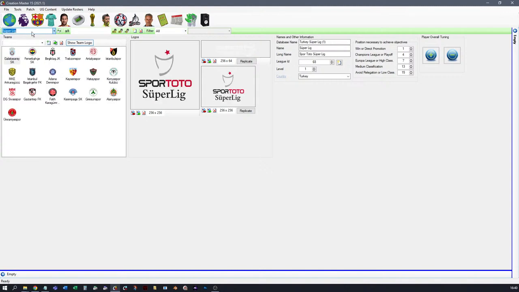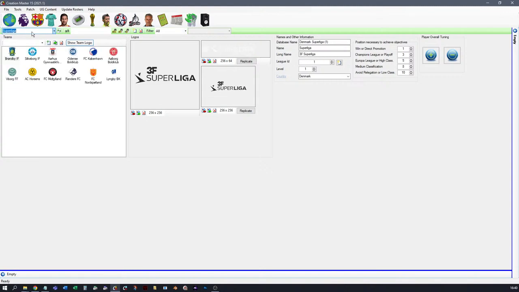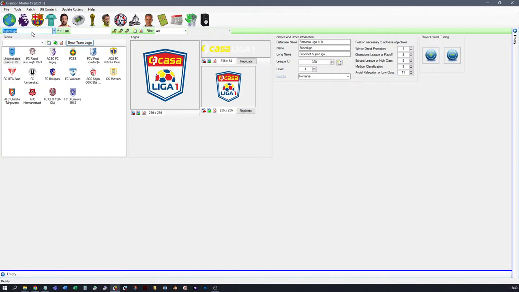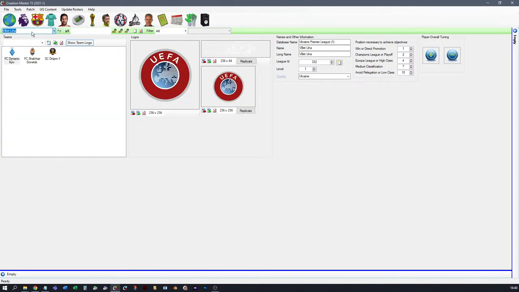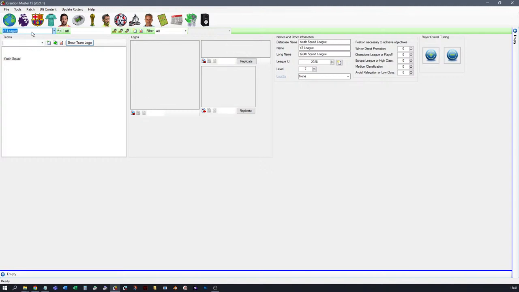Saved me a bit of time there, helped to get this out a little bit earlier. Turkish League, of course, Denmark, Romania, it's unbelievable how many leagues there are, especially when you consider what was available before, what we could play. I think we have the Ukraine Premier League as well. I'm sure someone's done that. I need to check that as well. So as you can see, lots and lots of leagues. So really happy with that.